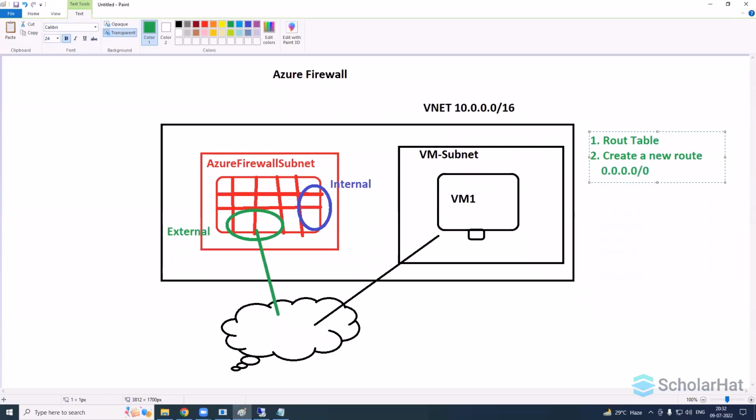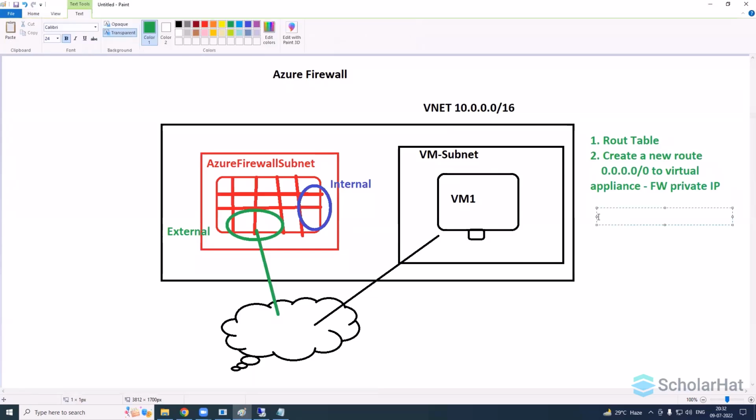It means all the traffic. 0.0.0.0/0 means all the traffic should go to a virtual appliance. A firewall comes under virtual appliance, right? And here you can mention the firewall private IP address. So that you need to do.